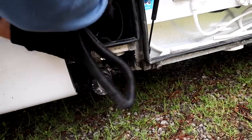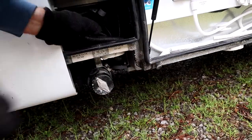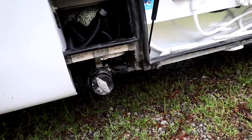Now, I want to give you one caution about Happy Camper. If you have a macerator system, as many Class Bs and some Class Cs have, using a lot of Happy Camper and letting it just sit there for a long time, if it doesn't have a lot of water in it, it may not fully dissolve. You want it fully dissolved. So make sure you have a lot of water in there. Because if you're putting it in with just a little bit of water, it could cake and become pretty hard, and then that could potentially clog up your macerator. It hasn't happened to us. We've used it with macerator systems, but I want you to be aware of how important water is.